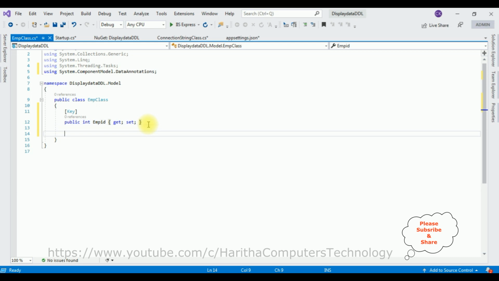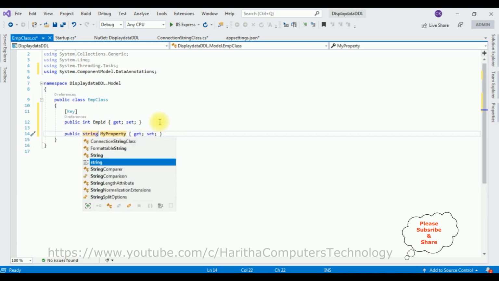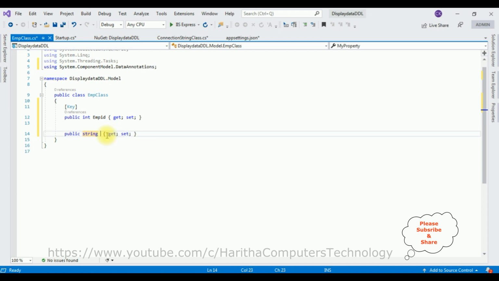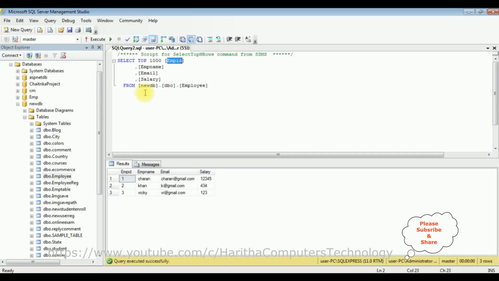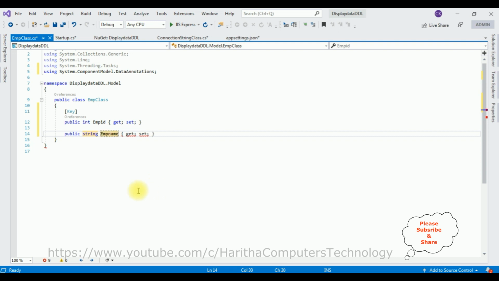Then the next property prop, which is a string property, and the column name is EMP name, which I want to display into a drop-down list control. So let's add that one also, EMP name.